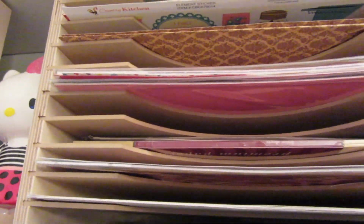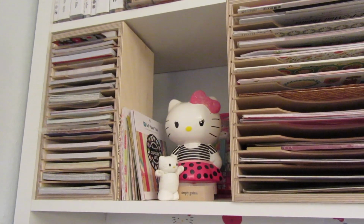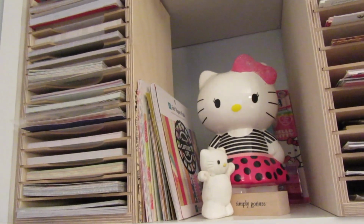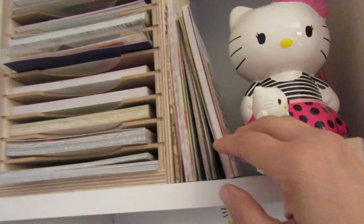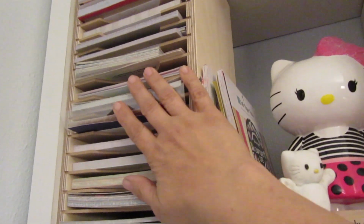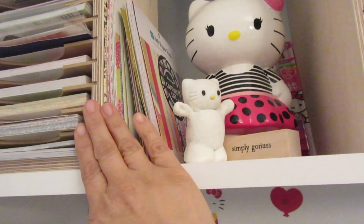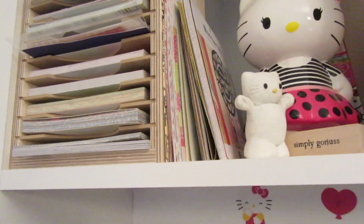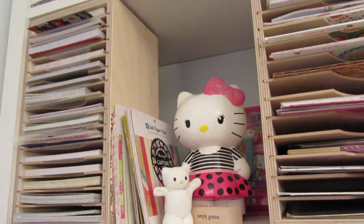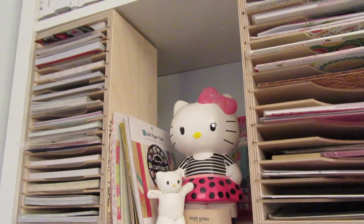I had a bit of a health setback from doing all this work, so I had to take a few days off. So over here we have my beloved Hello Kitty. You know how much I love her if you know me at all. And I actually think I might need another one of these 6x6 pattern paper holders here. This organizer is again by Stampin' Storage. And I have run out of room over here, so I think I might need to buy another one of these, but for right now it will have to do. Or for goodness sake, maybe I just need to use it. Amazing! What a thought.